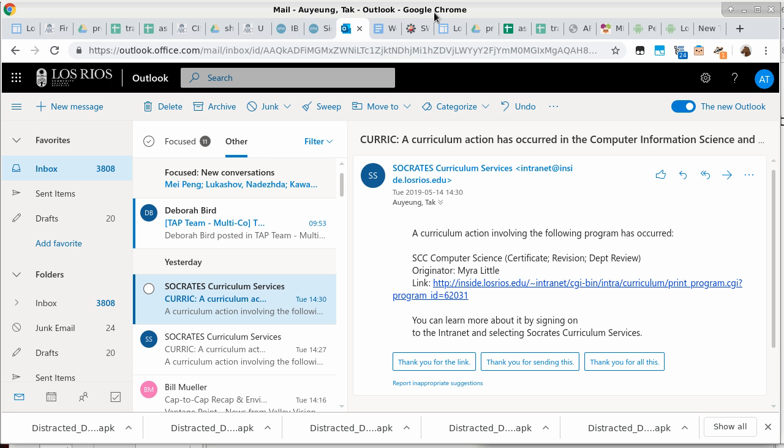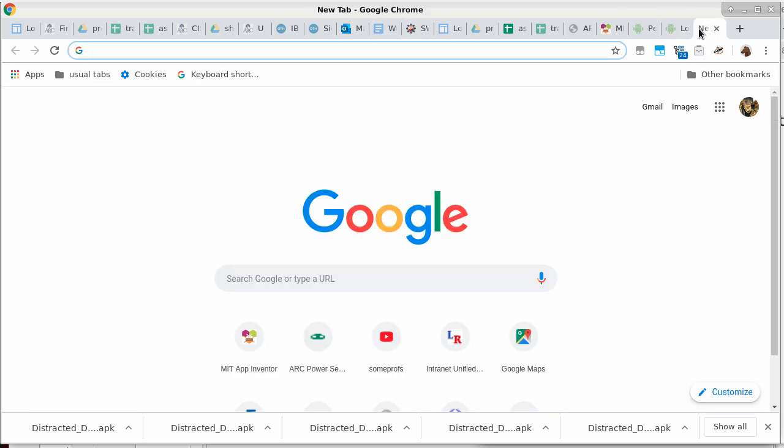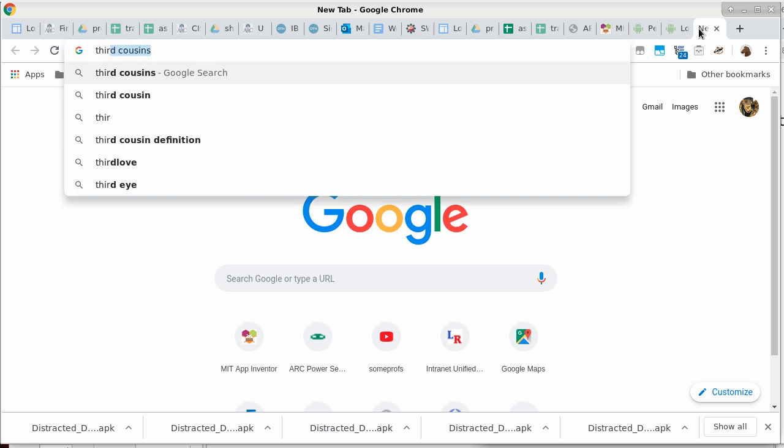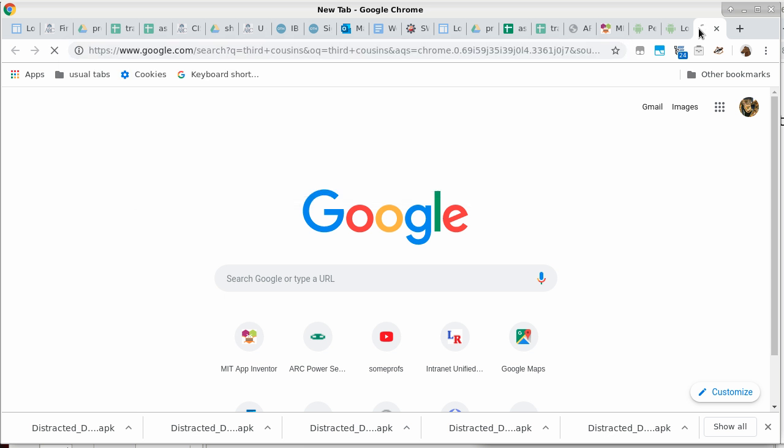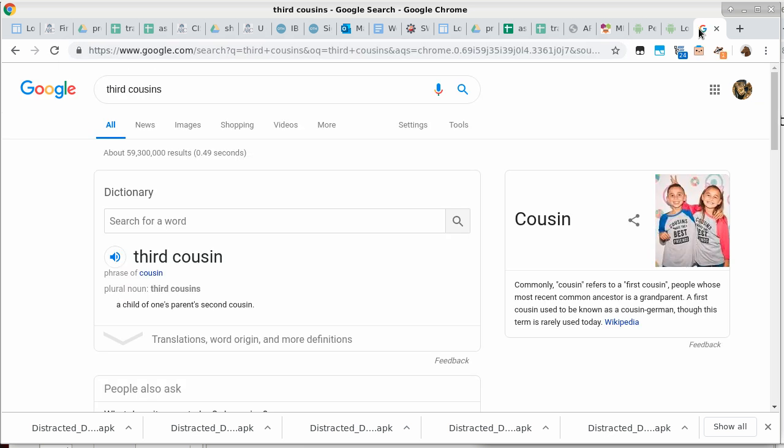All right. So we'll go ahead and start with the program. I got it done already on this particular tab, but instead of just showing you the solution, I want to show you how I got it done. The way I got it done is to look up definitions of cousins. Like what is a second cousin, what is a third cousin, and so on. And the one that I found that was most useful was the definition of third cousin.